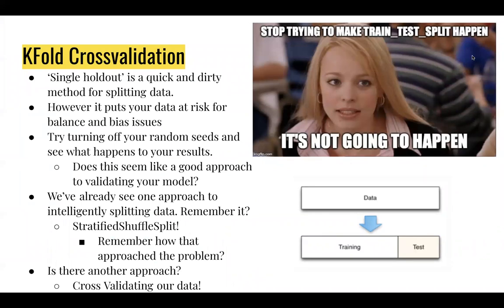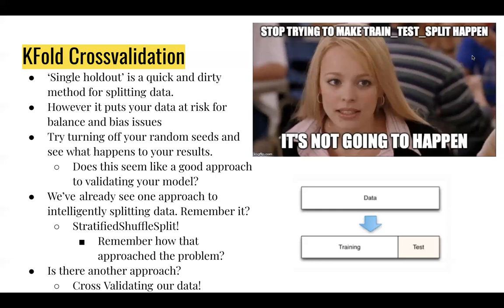So when we first started doing our modeling, we did that train test split. That's kind of just our quick and dirty way of doing it. We just take our data, sometimes shuffle it, and then divide it, 70-30 or 80-20, pouring some into training the model and then doing our testing for validation purposes. However, as we've frequently discussed, this can create significant issues, both in terms of balance and bias.